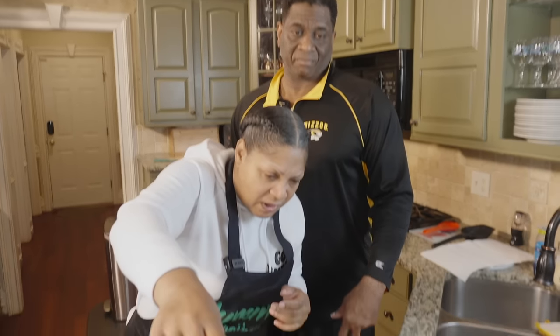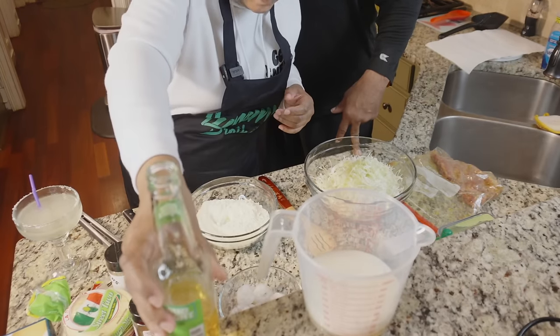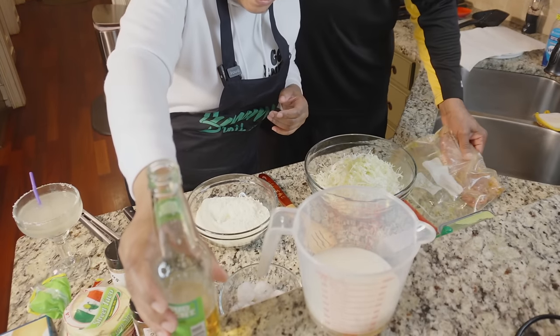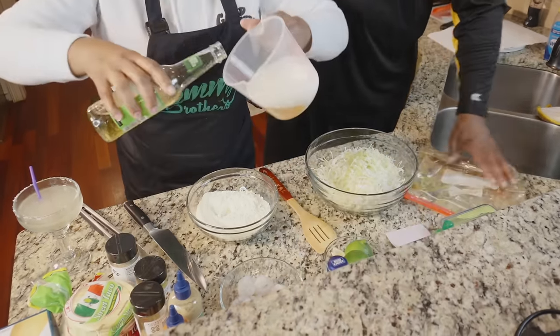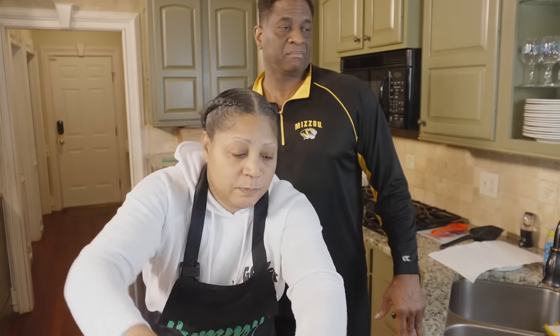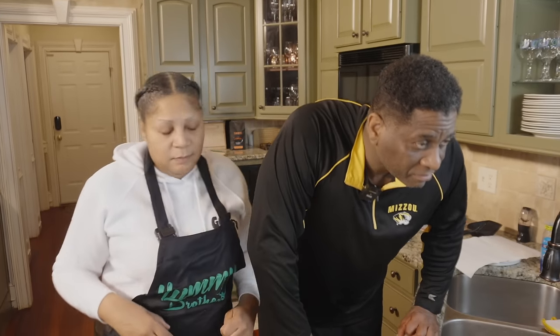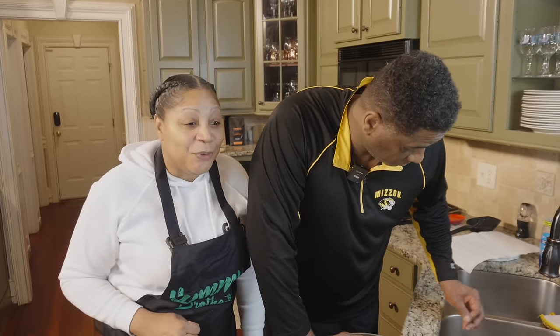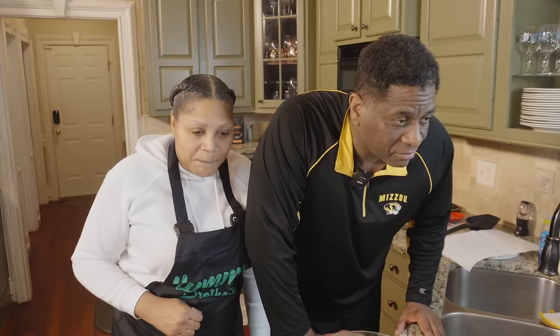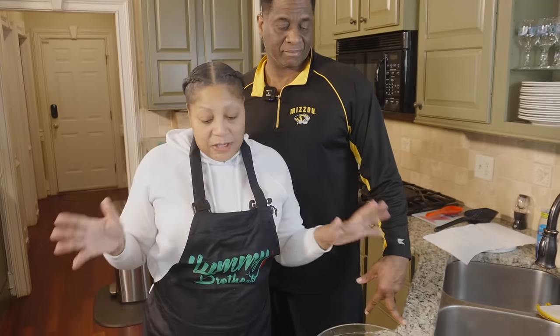I need 3/4 cup. Let it settle. I gotta let the head go down, because I didn't do it properly. You really want to tilt so that there won't be so much head. Not for your beer, you don't want that. So we'll go ahead and let that sit for a second. It'll settle.